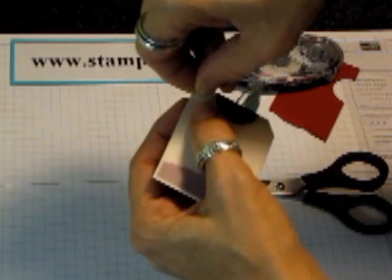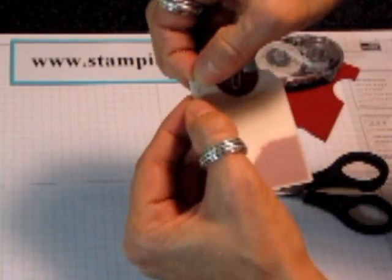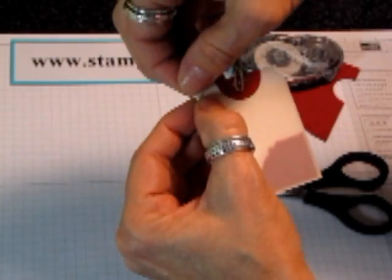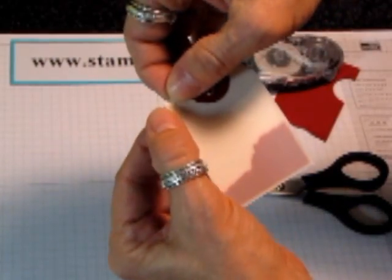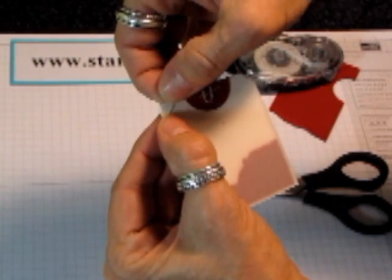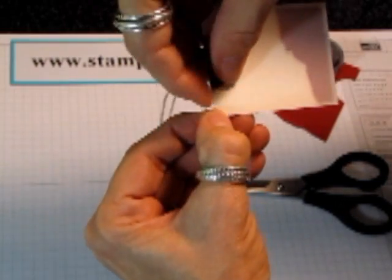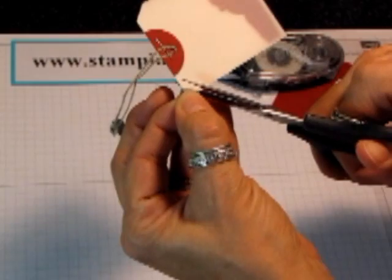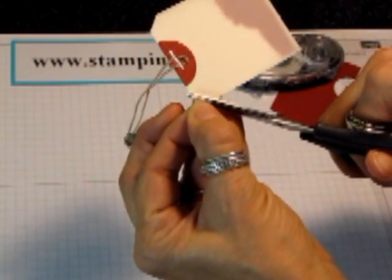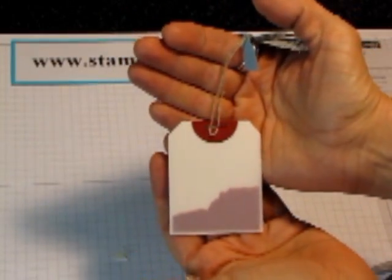So then I'm just going to take my scissors and I'm going to make a little cut like that. So that gives it that edge. And if I want the same angle, take that little piece — now this is kind of small — but take that little piece that just came off of there and lay that on the other side. It's going to be hard to hold because it's tinier, but when you cut it you'll match that. You will get the same angle on both sides. And then that is your teabag. Isn't that cute?